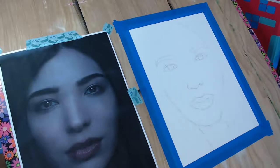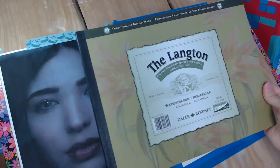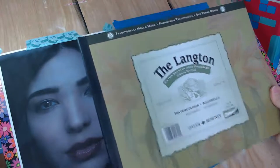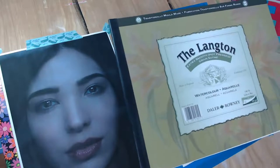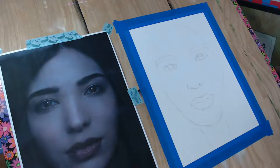Now, Linda says, did you say this is cold or hot press paper? This is hot press paper. This is the Langton Extra Smooth Hot Pressed Paper by Daler Rowney. It is A4 size and it is £140. I'm going to start buying better watercolour paper and see what the difference is. So better in terms of a higher pound rating. But at this moment in time, this is what I have got.